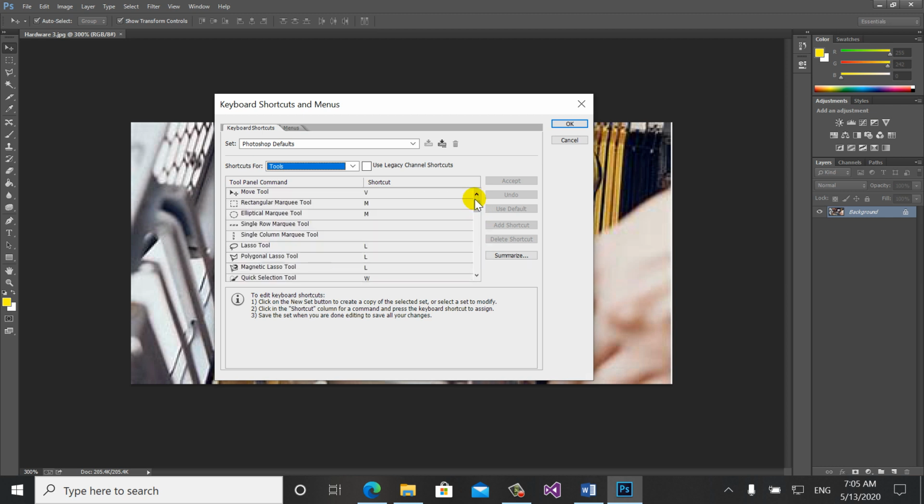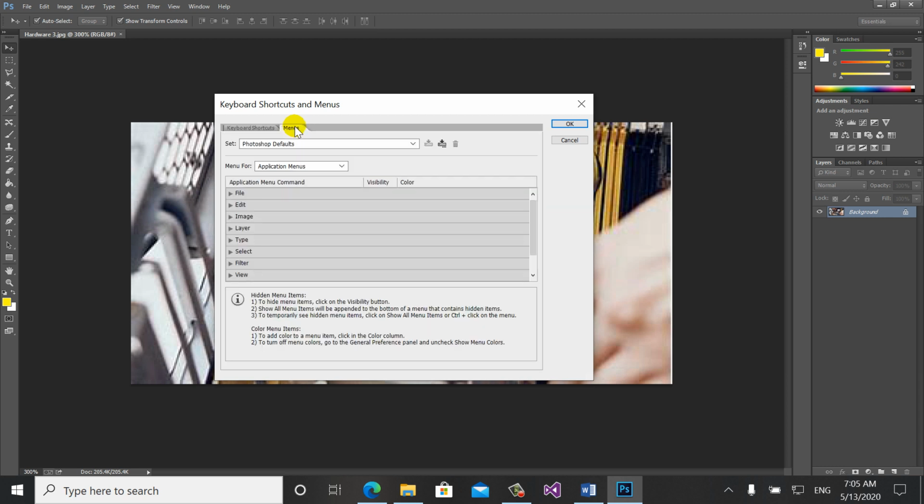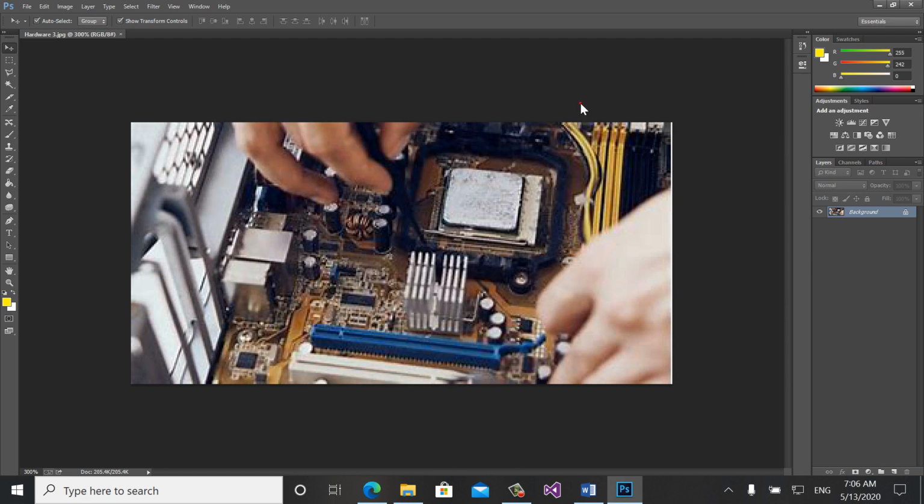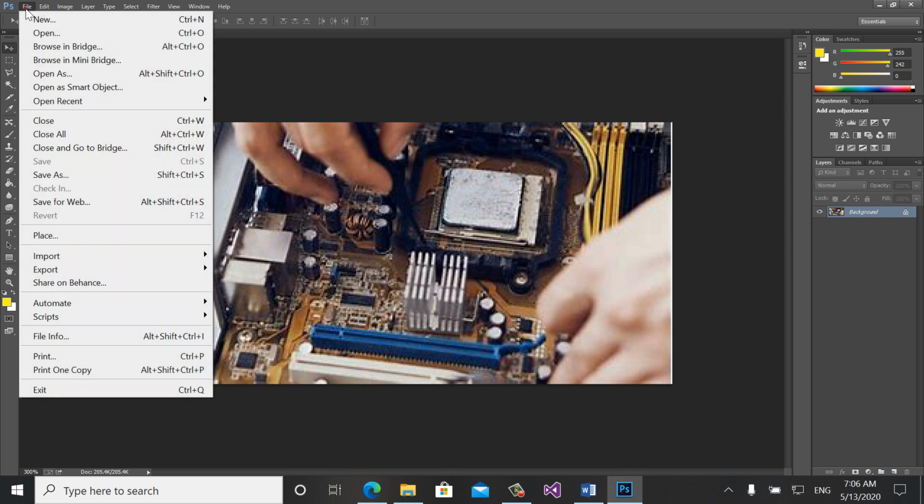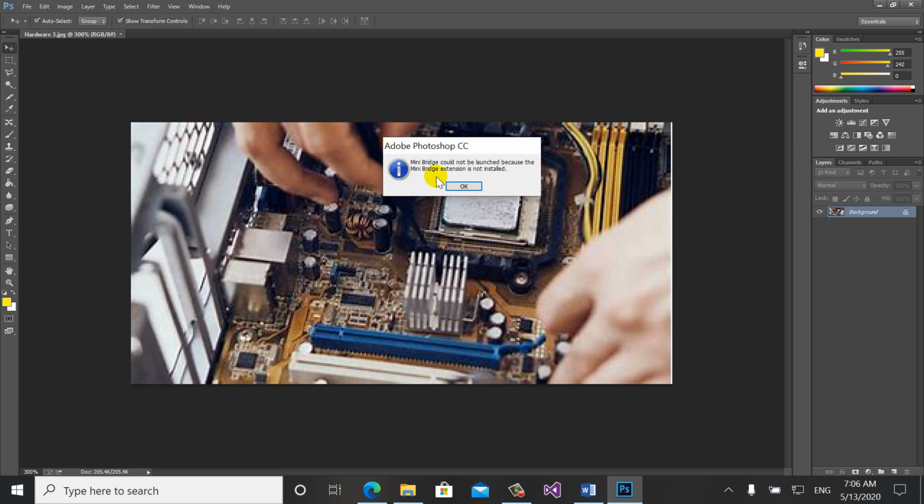So let's talk a little more about the menus, because when I click on a menu, for example the file menu, these are the options. Unfortunately, there are some problems with my Adobe package. I don't know what the problem is, because I have installed this application many times on different computers. So I want to show the problem. For example, if I click on the file menu, click on Browse in Bridge, as we studied in the third video, and Browse in Mini Bridge, it doesn't work.